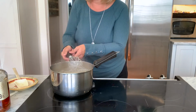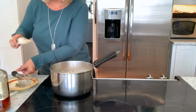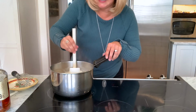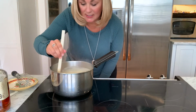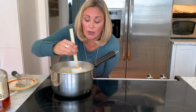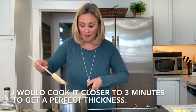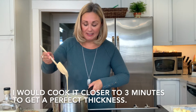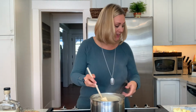So I'm going to switch to my rubber spatula. Rubber spatulas are great when you make this recipe because you can kind of scrape the sides and skim the bottom so you're not getting a big skin. Already this looks so thick and luscious. Now it's not going to be as thick as it'll be once it sets, but it'll take just a couple of minutes and it'll just get thicker and thicker. So. Okay, that takes about 2 minutes or so for it to really thicken up. It's not completely thick like a pudding where your spoon can stand up, but it's really thick. So I'm going to take it off the heat.